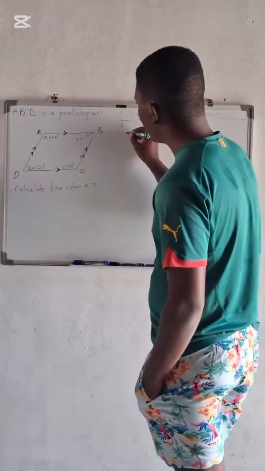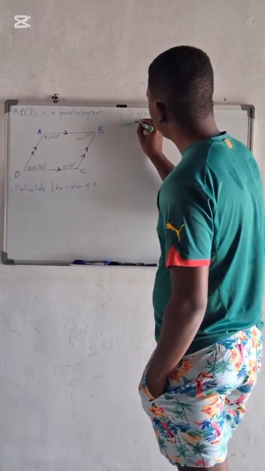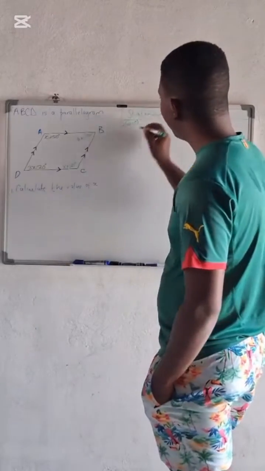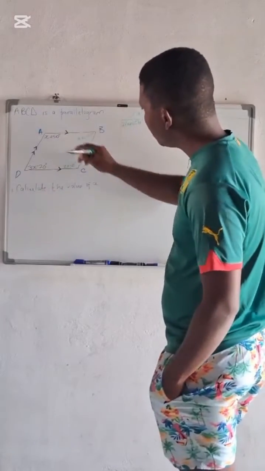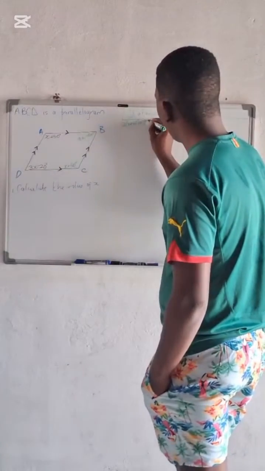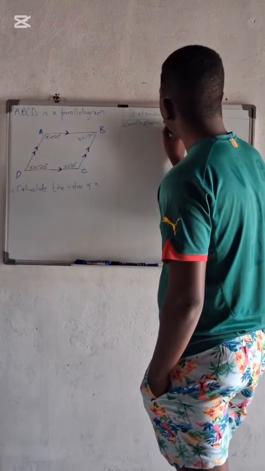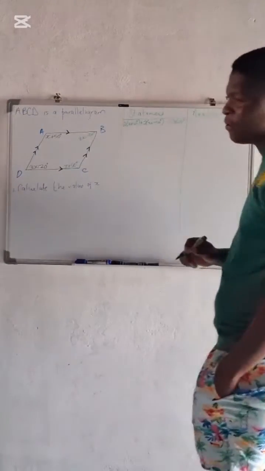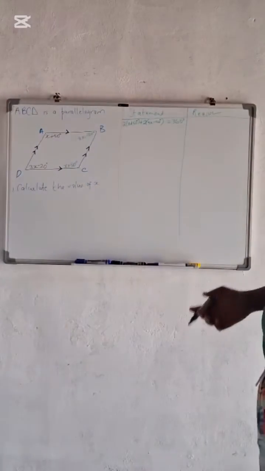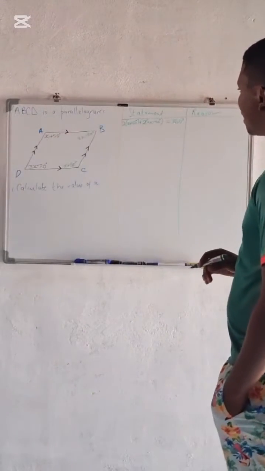This is my statement: 2 into x plus 50. They are 2, as you can see. Plus, remember, I'm adding everything. So 2 of these and 2 of these plus 2 of 3x minus 20 degrees. All they're equal to 360. Don't make a mistake of saying 180 because we are used to that. No. This is a quadrilateral, so it's equal to 360.